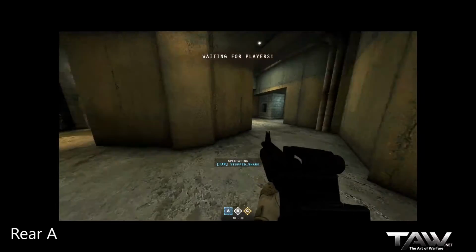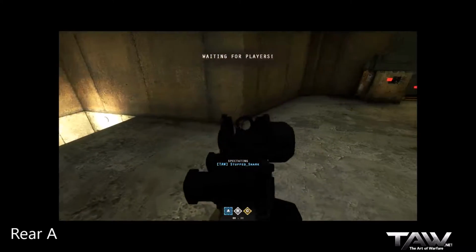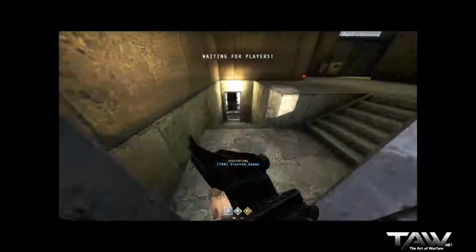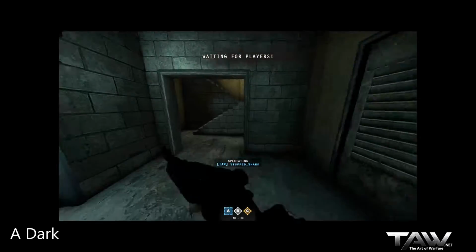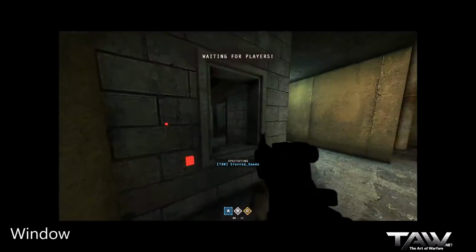So starting from rear Alpha once again, we're going to be covering the box right here. Rear Alpha starts at the frame here, and it goes to this line right here, and across down into there. Then you have Alpha dark right here, because it's somewhat dark and cool. Then you have windows right here, a little window you can jump through and shoot through. So something to keep in mind.